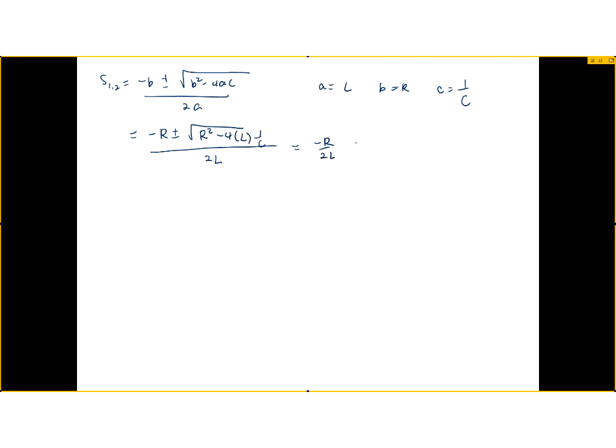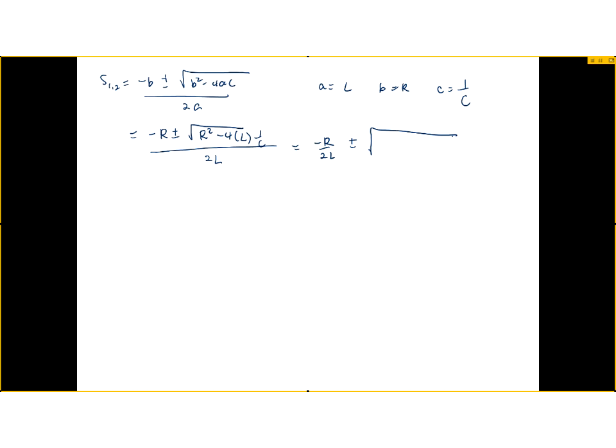You agree it's going to be minus R over 2L. Yes? Plus or minus the square root of, I'm going to make the 2L go inside the square root. I know your algebra teacher, at least mine, said you cannot do that. There shouldn't be any fractions inside radicals, right? They call it rationalize here. Did they tell you why? No, you didn't, right? We just did it. Did you ask the teacher why?